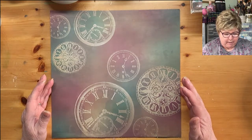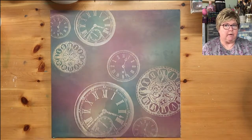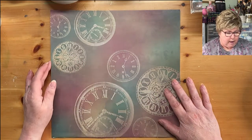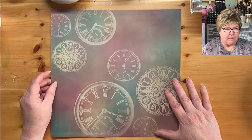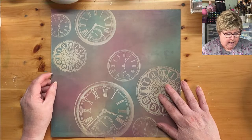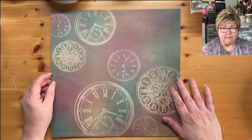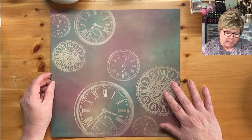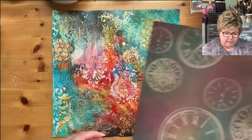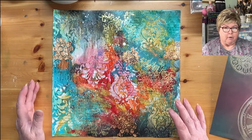So I know that 10 sheets of paper really doesn't go very far. So I want to make some papers that will complement the papers in the pack. So we're going to go from a piece of paper that I really can't ever see me using. It's dull. It came from the heirloom pack, and there's loads of papers in there that I love. I went through it this morning just looking for ones that I didn't like, and it was actually quite difficult to find any. But this one, I can't see me using it really, to be honest. So I took a piece like that, and I turned it into this, which I can see me using with the papers that we've got.